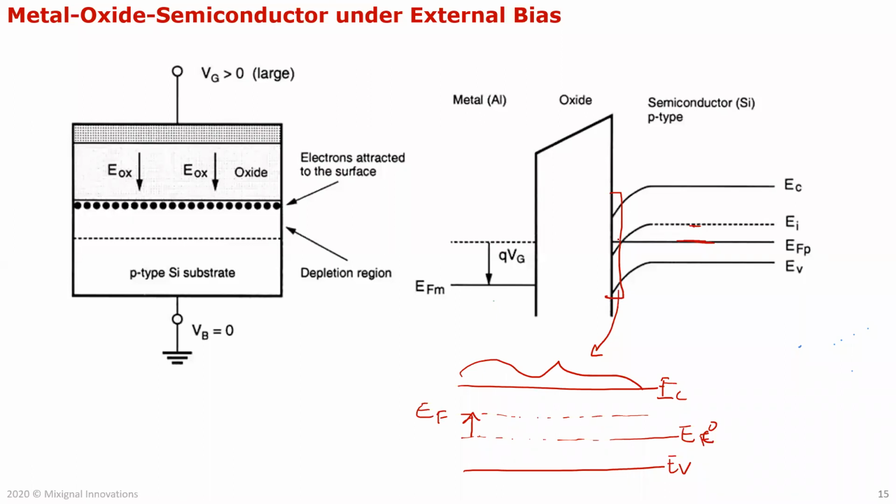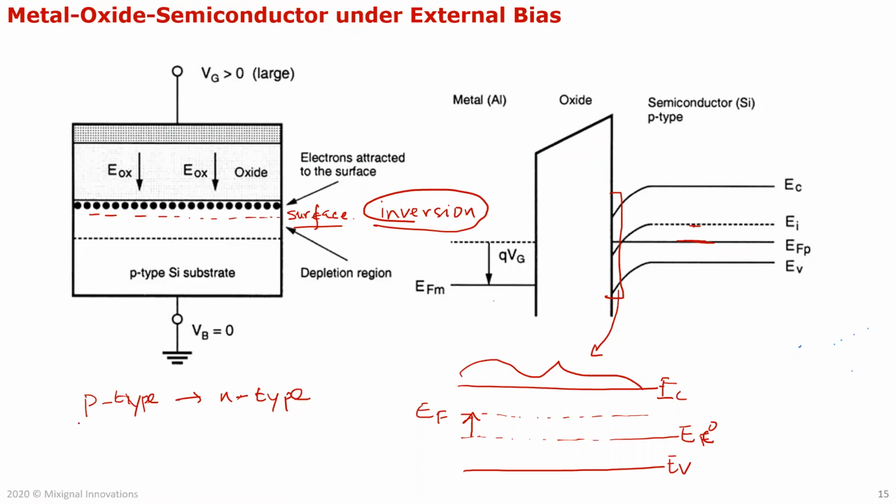Once it looks like N-type, negative free electrons start building up. So you get what's called a surface charge, and that's your channel. And this is what's called an inversion happening. The reason it's called inversion is because it inverted a P-type to an N-type. It inverted the type of material from P-type to N-type just from the fact of applying voltages.